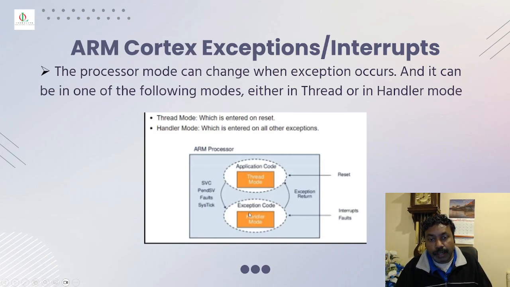So this is what the ARM processor does. You can handle these through the SVC handler, PendSV, and SysTick, and application code runs in thread mode. Again, when it comes to an interrupt, it executes in the order of the vector table that you already learned. Once it finishes the interrupt handler, it moves back to thread mode and starts to execute the main program.